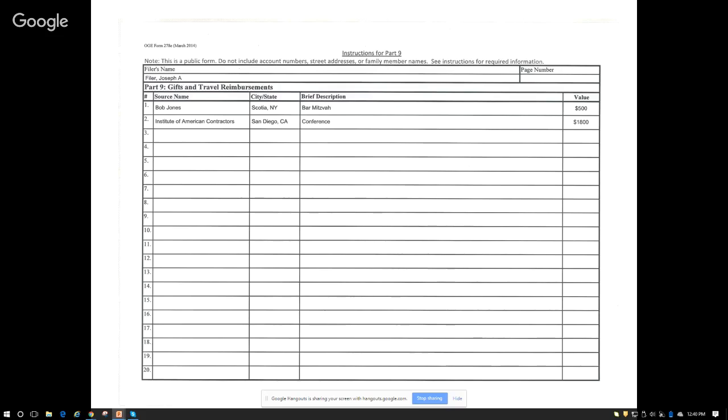Item 1 appears to be a gift to a dependent child that was given totally independent of a relationship to the filer. This appears to be over-reporting, and we may want to talk to our filer to see if this entry could be removed. The reason I use this as an example is because I recently saw it on an entry on a report. And once again, the reports that come to OGE are from the very senior PAS types, which have already been vetted by the agency and then come to us.